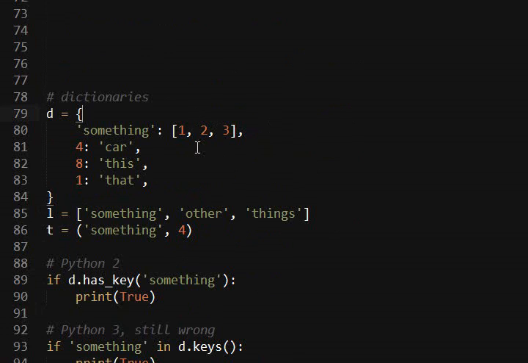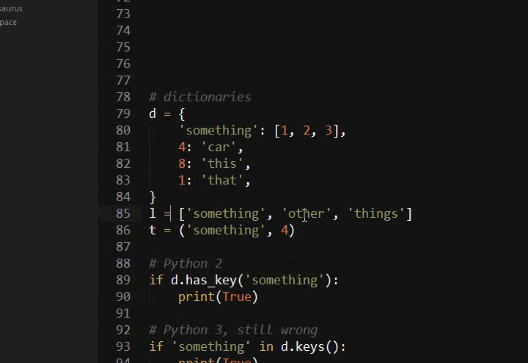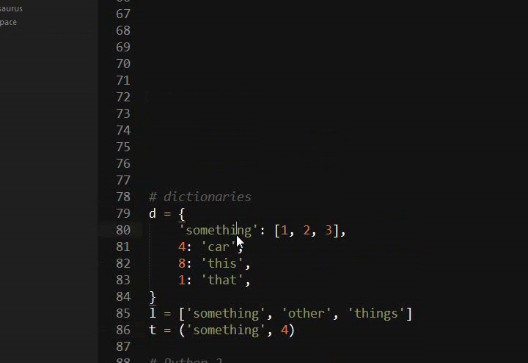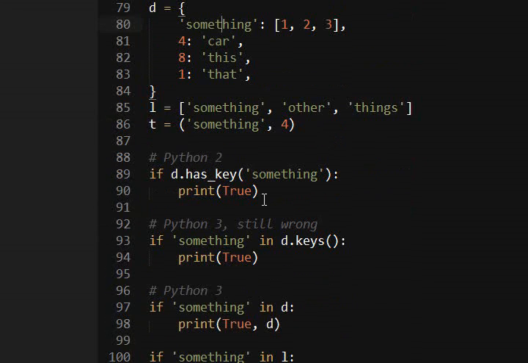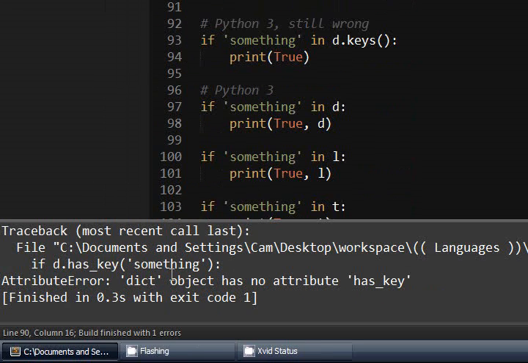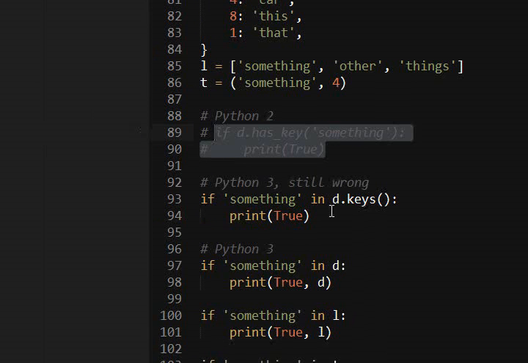We have a dictionary here with some random data, a list, and a tuple, and they all contain the string something. This is the Python 2 really bad way of doing it: d.has_key something. If I try to run that, it'll give me dict object has no attribute has_key. So that's just right out.